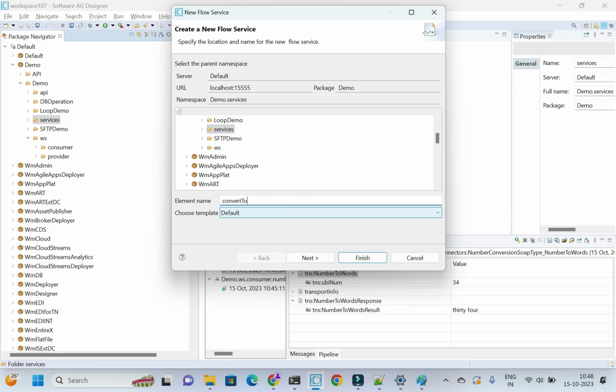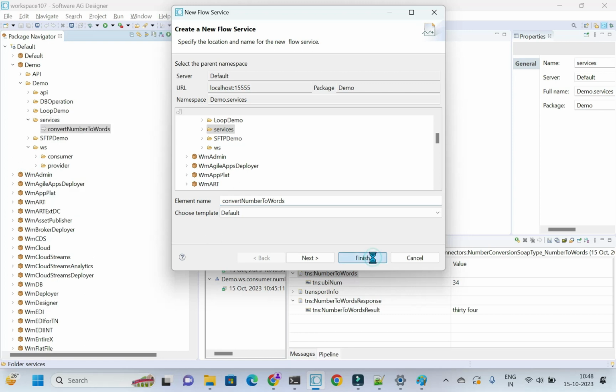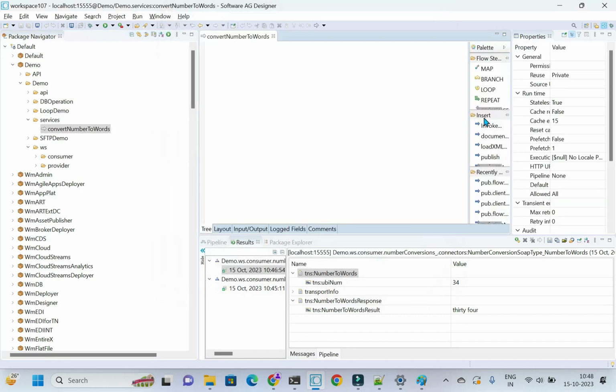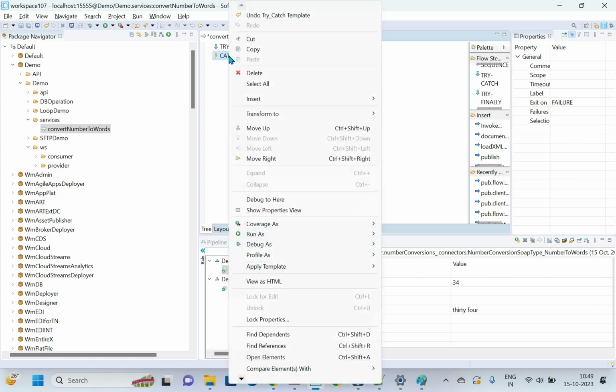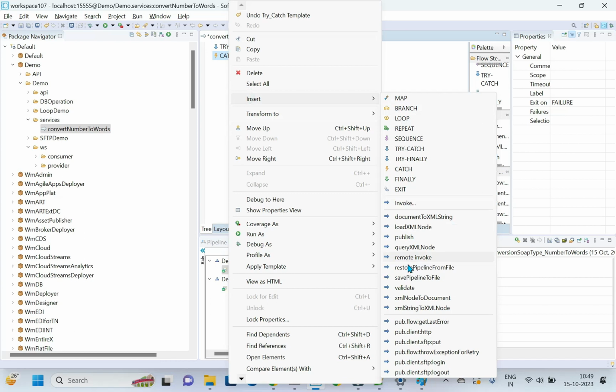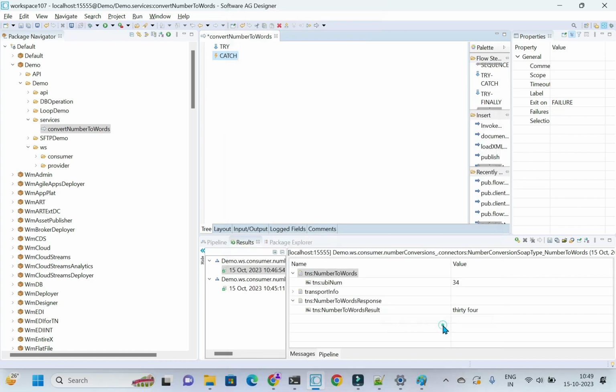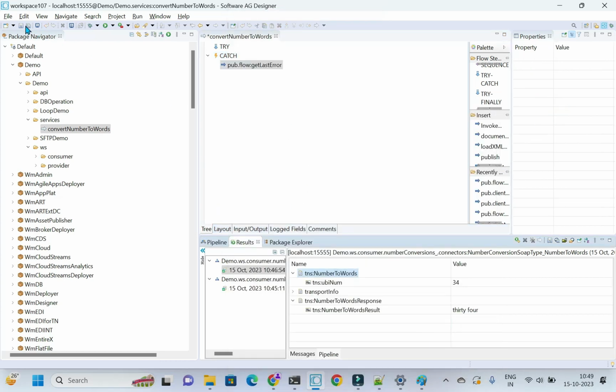Now we are going to convert number to words. Finish it. So take a try catch here. Invoke the get last error. Save it.